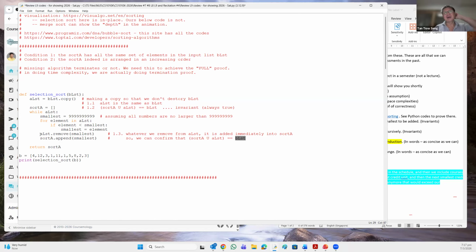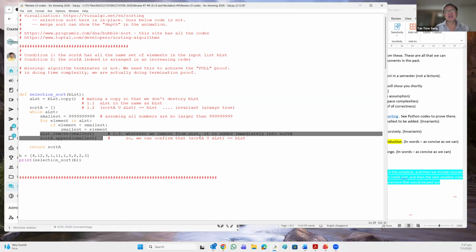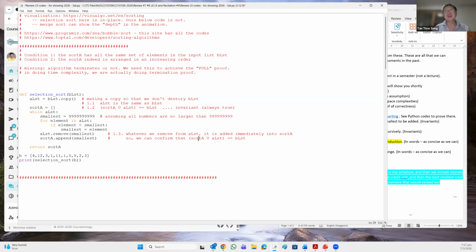There shouldn't be any doubt, right? After this statement, maybe something is wrong, but these two statements together, you still have this, because whatever is missing from A list is now added into sort A. Therefore, whatever you started out with, sort A union A list is B list, this is still maintained. All right, so 1.3 is true.